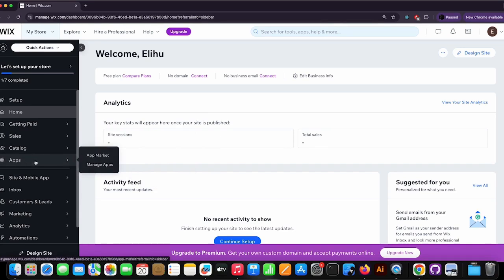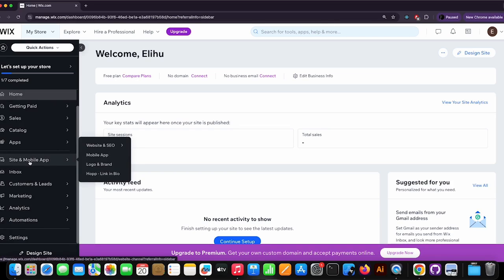Apps, a very interesting area. Essentially, Wix, as I mentioned, has a lot of features to offer, but not all of them, of course, are already installed on your site. So if you need something you didn't find on Wix, you can go to the app market and actually find apps there, both from Wix. There are a lot of them out there. Very good apps there. One of them is accessibility apps, which require you in Israel to actually add an accessibility feature to the site. So here you have such a ready-made feature.